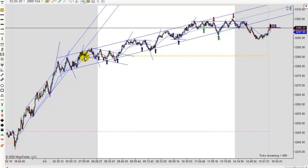But fairly straightforward day. The only thing that might have thrown some of you off is we did get these breaks, but the market kept going. And as long as it's still going, you just want to continue to trade upwards. So we did have this little, what looked like we did have the break and new high here, what looked like it was going to turn. But when this trend line continues to hold, you want to still play this trend line here. But anyway, we'll back out and talk about the trades, and we'll go from there.